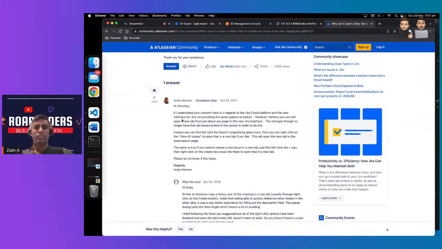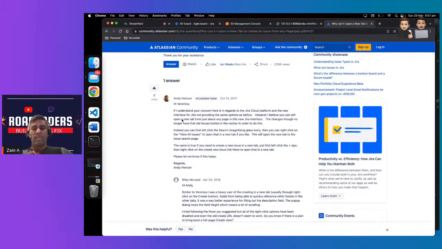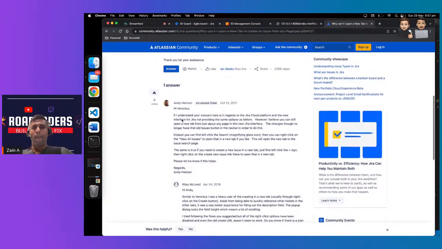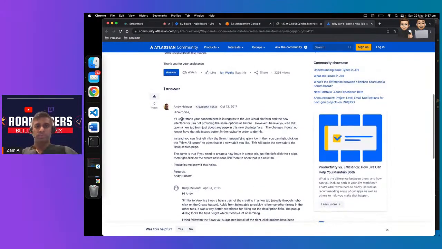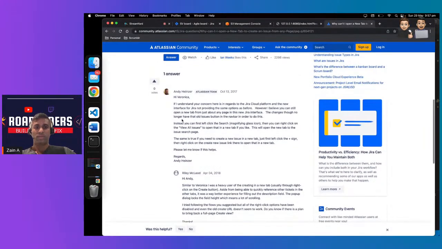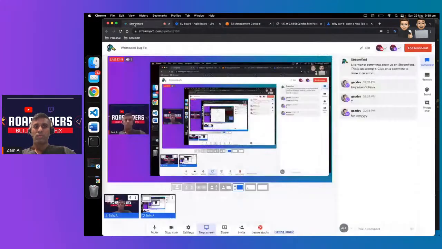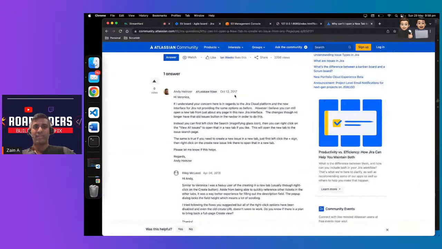Jira not providing the same solution, same options. However, I believe you can still open a new tab. Can I open a new tab? No, I can't open a new tab. This is really interesting.